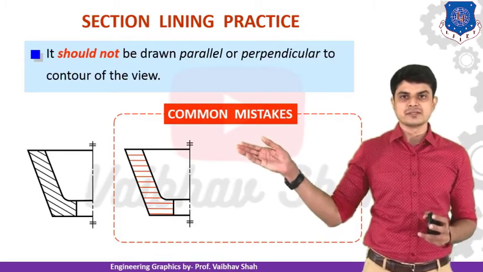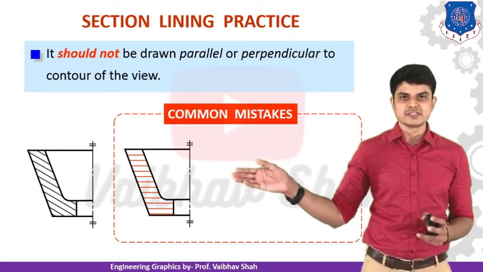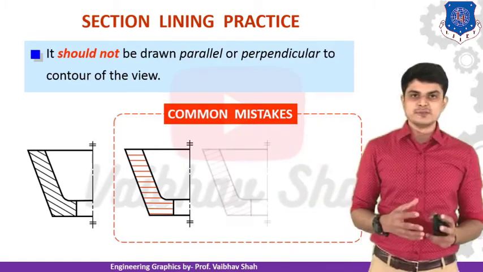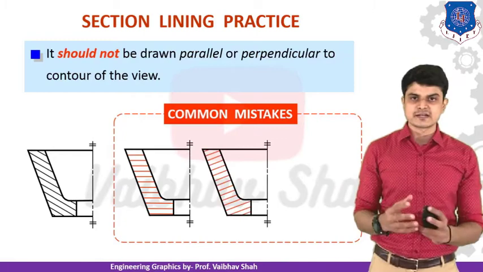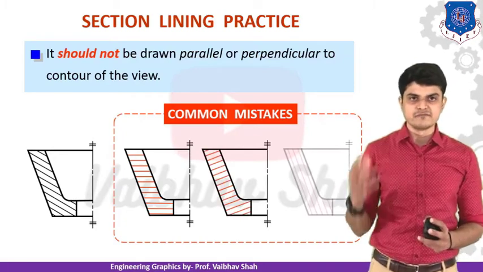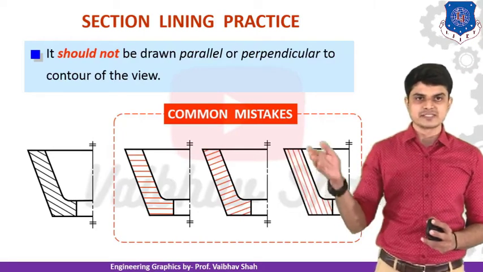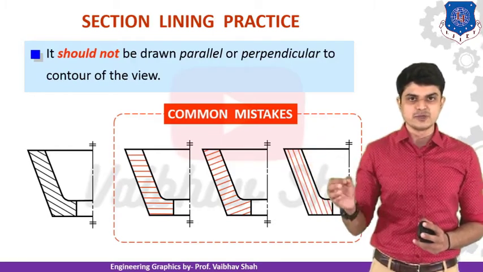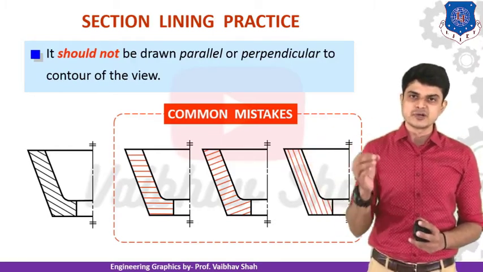So you can't plot this line with the horizontal lines, which is parallel to one of the lines used to generate this object. You can't use these lines because it matches the contour of the object, and obviously you can't use the lines which are parallel to this line because this line is already used in order to construct this element. You can't use the lines which are used in order to construct the element.